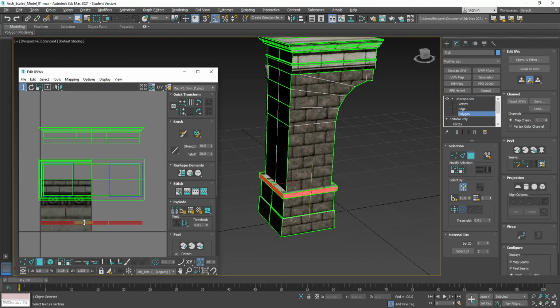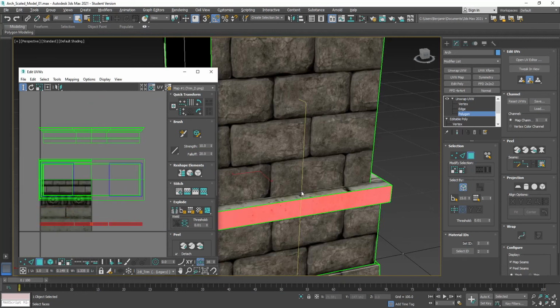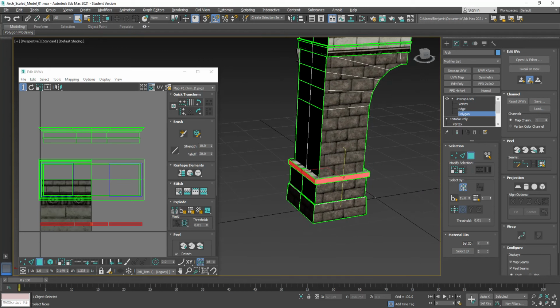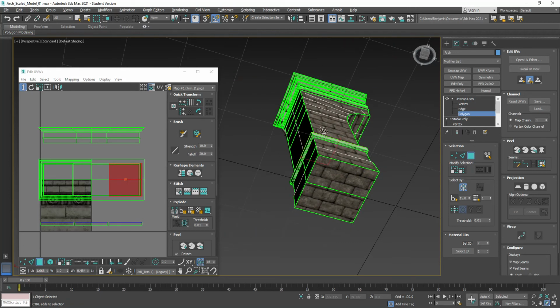What we may want to do is just move them down to this overall concrete portion. And we could probably grab these big blocks here. If I orbit around, I can grab those. There we go. We're getting them all. I'm just going to worry about the ones on the top first. And I'm going to switch to move. And I'm just going to lock my selection because it's hard to get it because it's trying to grab the other polygons there. There we go.